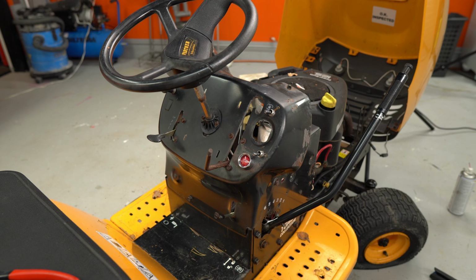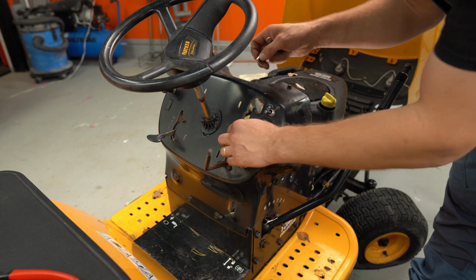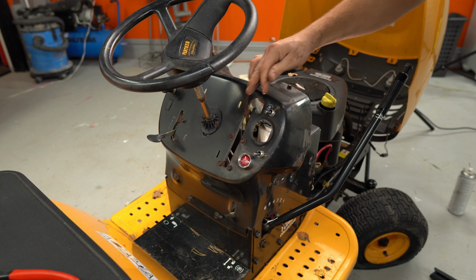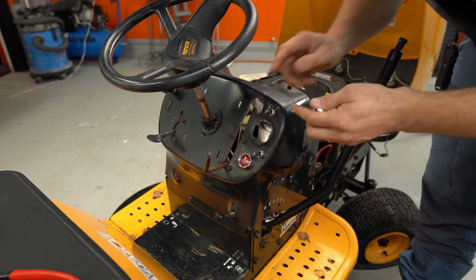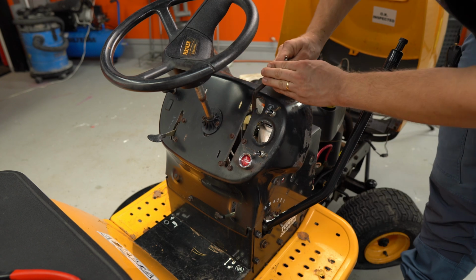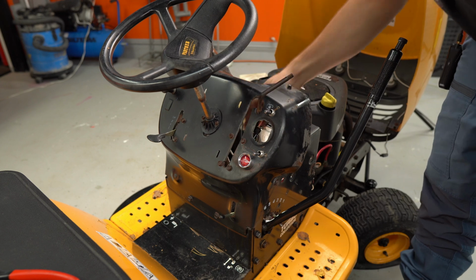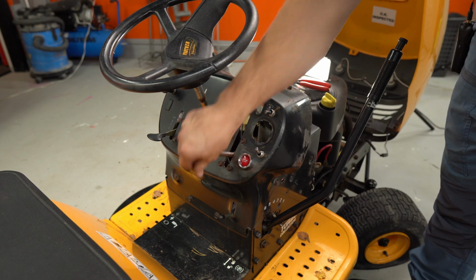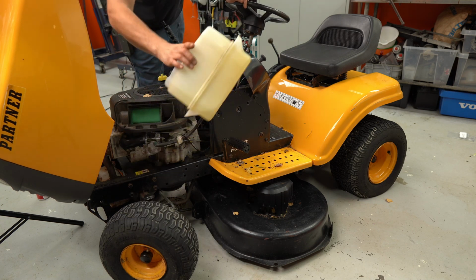Now we can put one of those locks on there. I'm gonna go ahead and go with this small little lock here. It needs to be a lot tighter than that. That feels good. That feels kind of like it did before it broke off. I'm gonna call it a day. I think that's fine. That is good enough. All right, so let's try this out and see if it works.